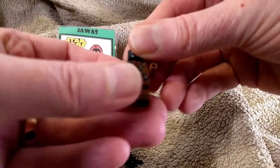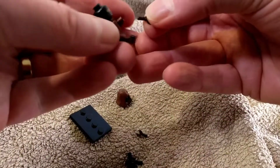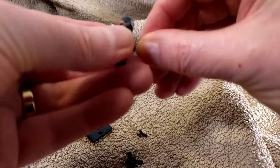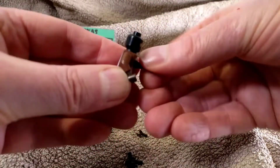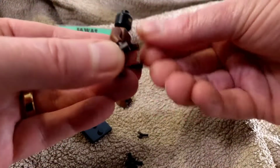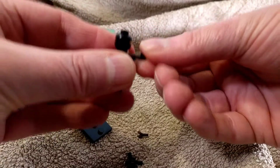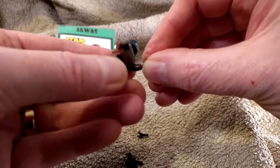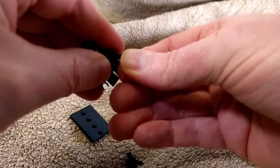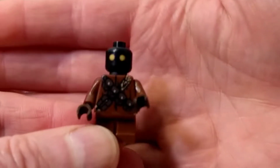Boy, it really... Okay. Yeah, no, it's starting to look right. And then we've got another one. Again, that's the top of the hand. Put that there. Oh, man. It wants to snap in, but I'm a little worried. You know what? Let's try the other one. It's got the feeling of, I'm gonna just about get in there, and then it gives some resistance that I don't particularly like. Okay, that's upside down. Get in there. Come on, get in there. Do not break the brick. There we go. Okay, snapped in place. But very stiff.